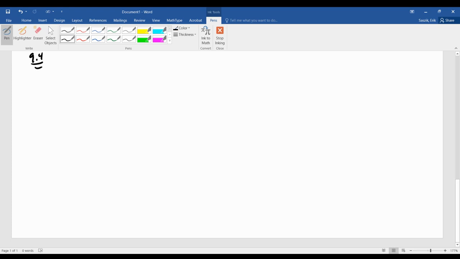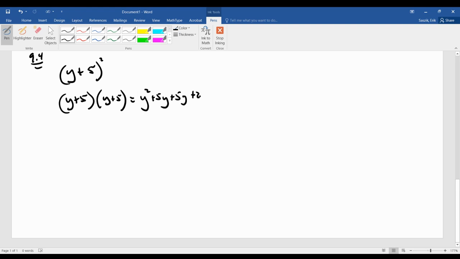Here, I'll show you. I'm going to show you like y plus 5 quantity squared. There's a special case that goes with this, but you don't need to remember it. You know that squared means what? That means multiply by itself, right? So that's really y plus 5 times y plus 5. So you would just write that and then you would do it. You know, y times y, y times 5, 5 times y, 5 times 5. And you would combine like terms and you're done. Okay?